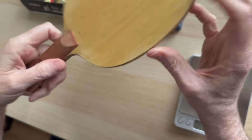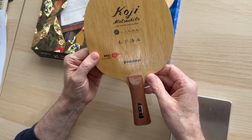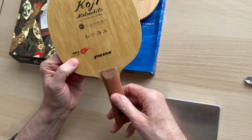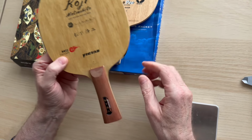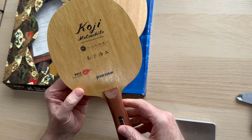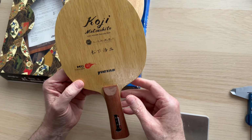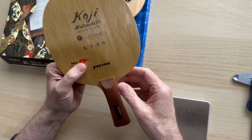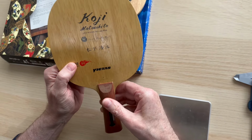So here's the first one then. It's an original Victas in a flared. You just cannot find these. When I do see them, I'm not calling people out, I never do that, but I've seen them for £500 or £600 on eBay, which is ridiculous opportunists. But anyway, that's the first one.